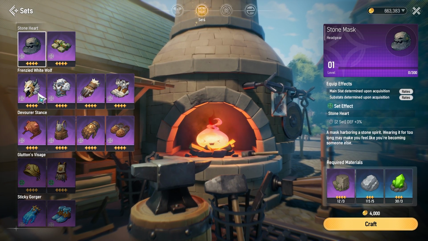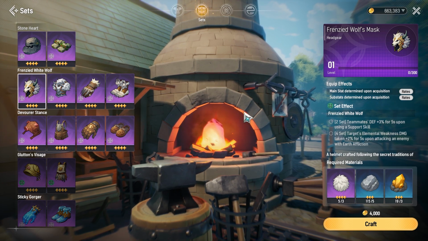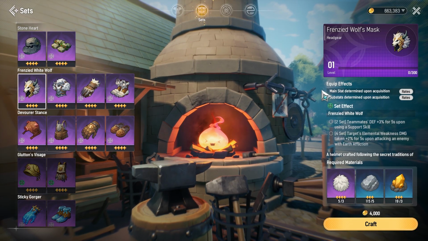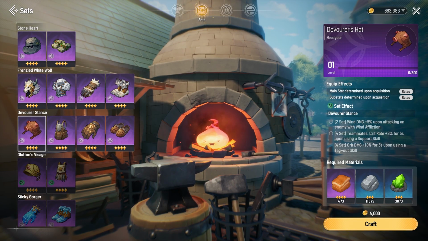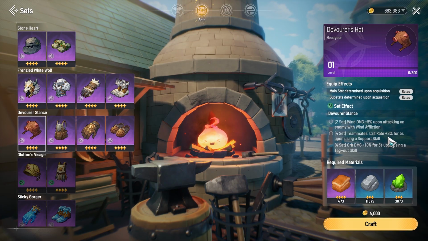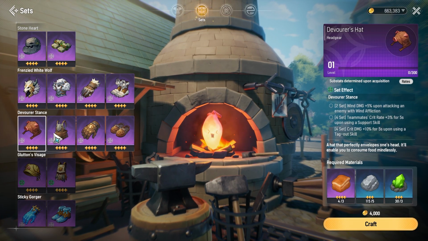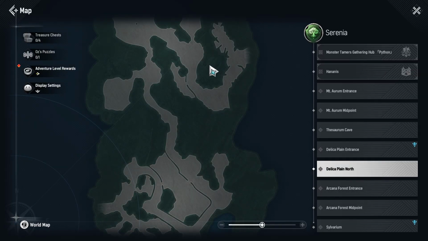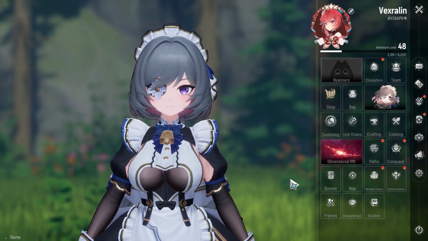Eventually, you will get into sets here. Now, sets are nice, but it depends on what character is actually applied to, of course. So this would apply for affiliation, so it wouldn't apply to any of the main meta teams. But then you have a 2-piece defense set. You have win damage here, teammates crit rate 3%. So this is nice, but you want to come down here and then you want to see defeat monsters, what monsters actually need to get defeated for the materials on that.